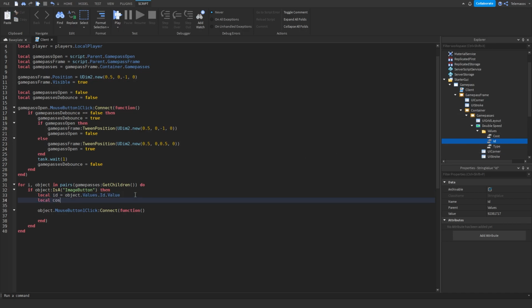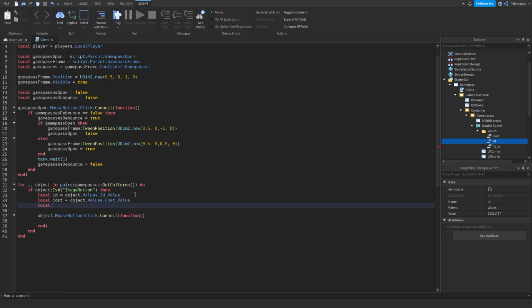So we're gonna do cost, object.values.id.cost.value, local product type, object.values.type.value.